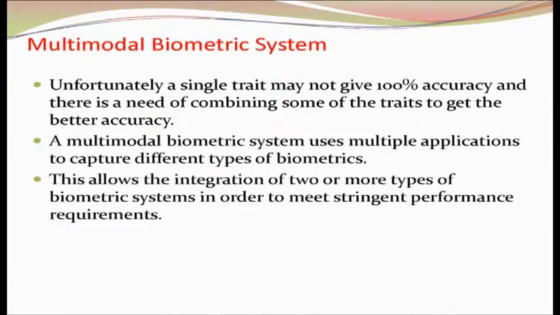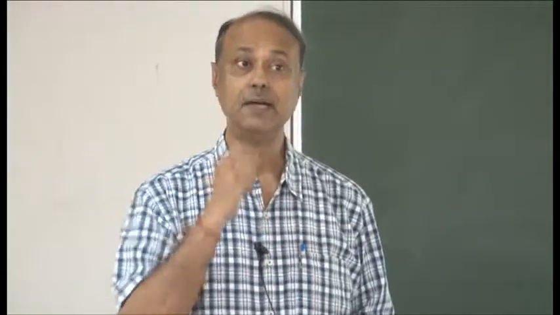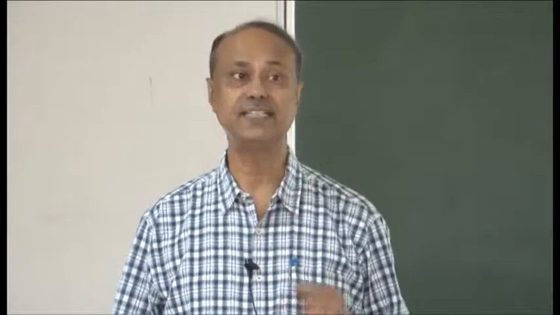Now, the term coming is multimodal biometric system. By now you realize, for single biometrics you have the false acceptance rate and false rejection rate. It will be there, it cannot be 0. You can make one 0, then the other will go up. So accuracy cannot be 100%. Another thing I can tell you: suppose I have a system which has 85% accuracy, there is still a chance to improve your system to maybe 90%. But suppose I have a system of 98% accuracy, to improve by 0.5% will be very, very difficult.